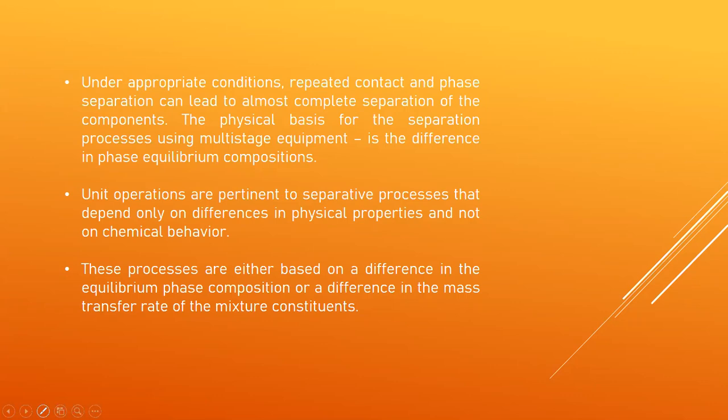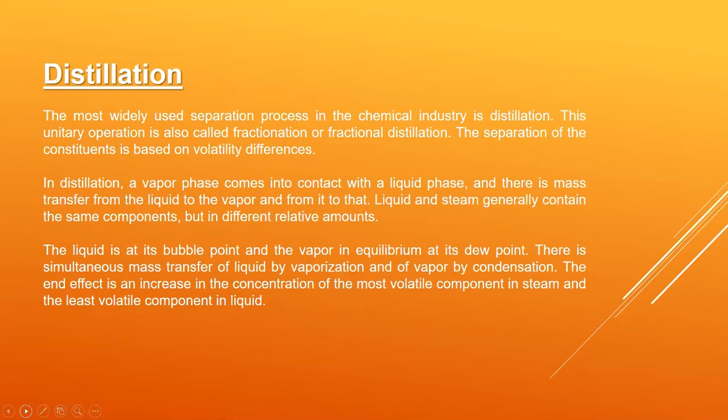They are simple physical processes, transfer of a component to a different phase, or transfer of energy from one phase to another. Now, these processes are either based on a difference in the equilibrium phase composition or a difference in the mass transfer rate of the mixture of components, referring to the separation processes mentioned in the second bullet. Of the separation processes that I have selected, because they will be discussed later on in detail, is distillation.